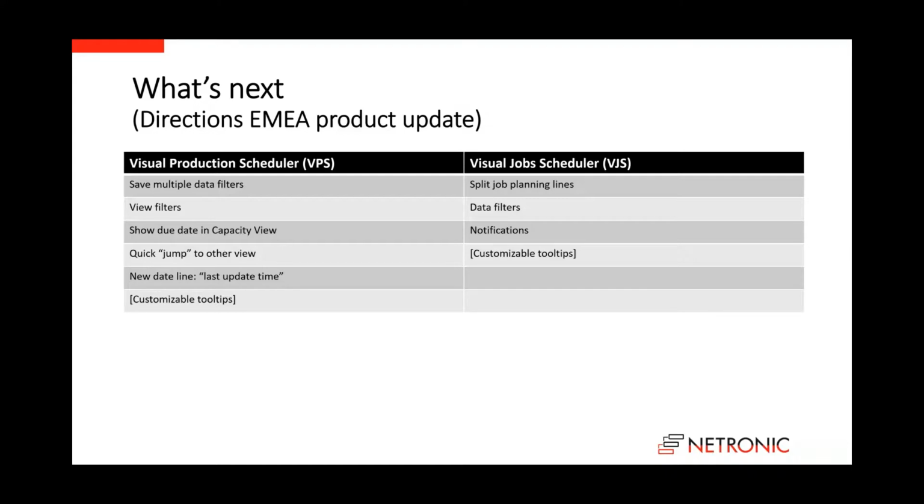We actually, and I'm kind of happy that we decided to do this, are playing around right now with the Business Central notifications. So what we want to do is, for example, when you move a job planning line past the finish date of the job, that you also get a notification, or when you move something that creates a resource overload, that you get a notification, making use of the Business Central notification framework, so that the user gets a standard Business Central alert that he can react to in the VPS, or where you can just say, okay, thanks, please ignore.